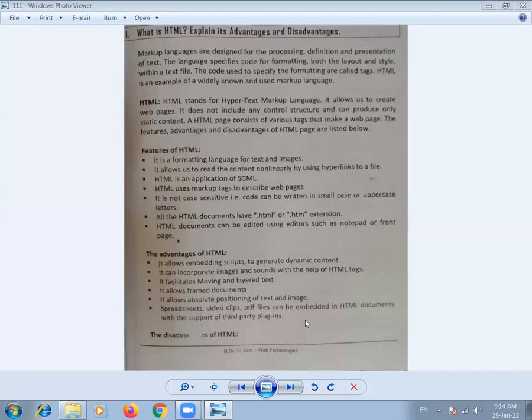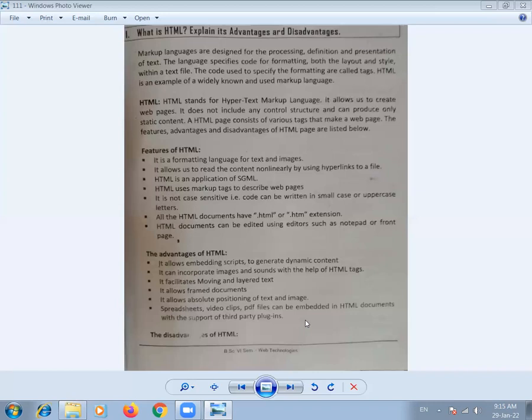And it is also possible to play videos on the web page programmatically within HTML. Yes, that is also possible to write. So for that, we can effectively create video clips, and PDF files can also be created within HTML programming. Simply, embedded applications can be supported within the HTML programming language and presented on web pages. These are some of the many advantages available in the HTML programming language.